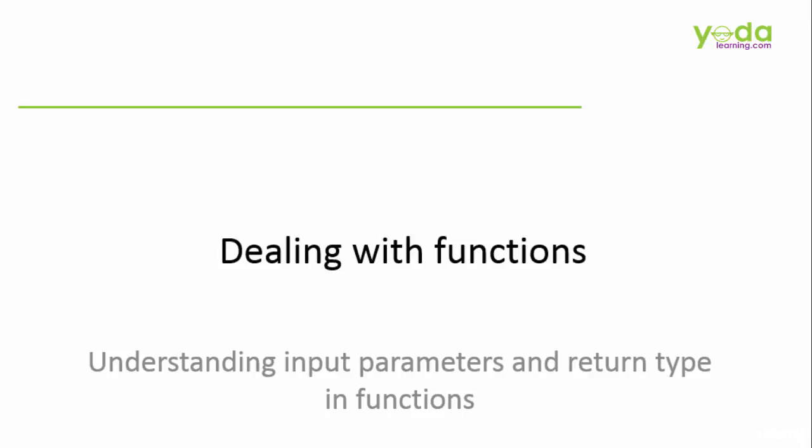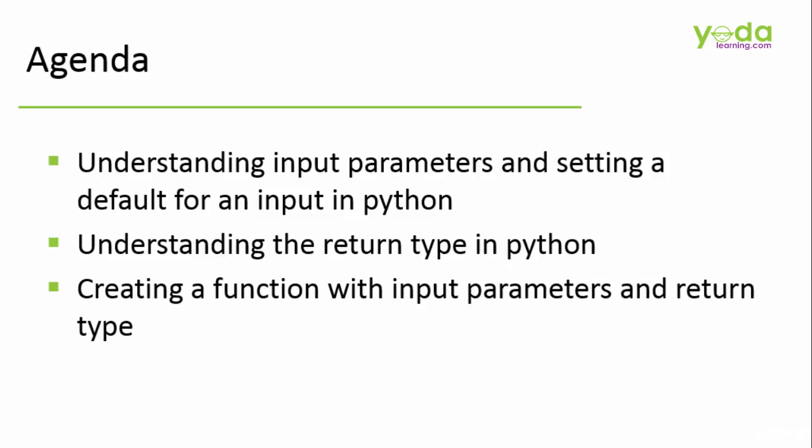In our previous tutorial, we were discussing Python's functions. In this tutorial, we will continue with functions as well, and we are going to understand input parameters and return type in functions. So the basic agenda is understanding input parameters and setting a default for an input in Python, understanding the return type in Python, and creating a function with input parameters and return type.